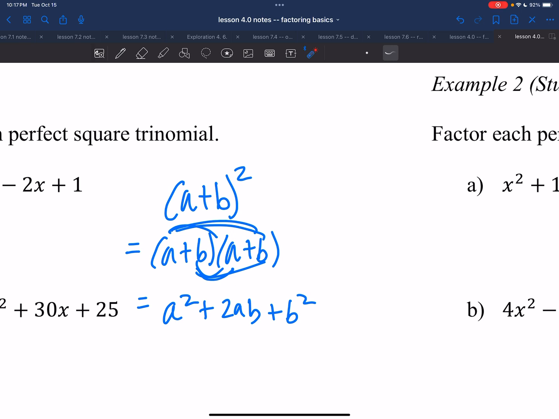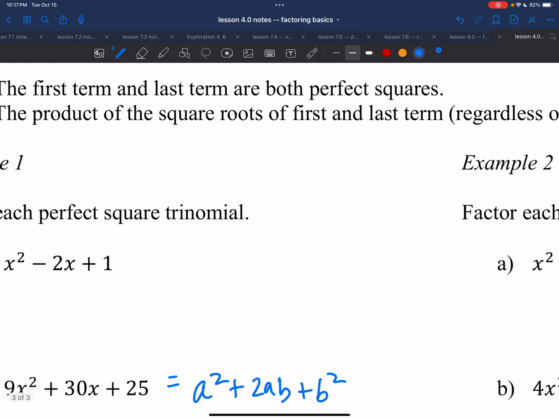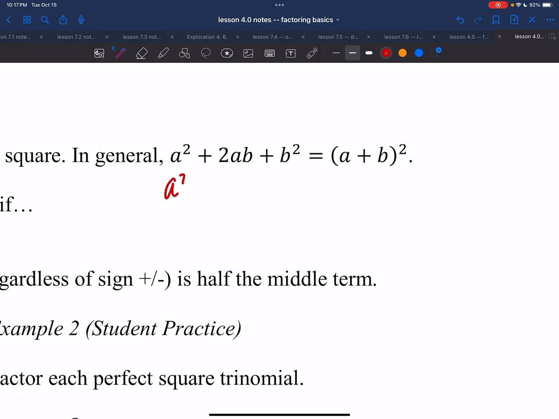So the reason it's called a perfect square trinomial, see the words there? Perfect square trinomial. I say trinomial because it's 1, 2, 3 terms, but it's called a perfect square trinomial because when you take these 3 terms and factor it, you get the same 2 factors, right? You get a plus b times itself, and whenever you multiply something by itself, that just means you're squaring it, so it's called a perfect square because it's an expression that's written as a square. Now, I should say it also carries for minus, so apologies. If you say a squared minus 2ab plus b squared, then this factors as a minus b squared. Okay, just a quick little hint there. Both b squareds are positive. The only thing that's different is the plus and minus right there. Okay, plus goes with plus, minus goes with minus.